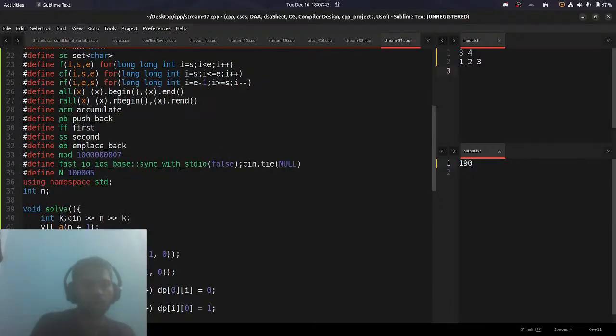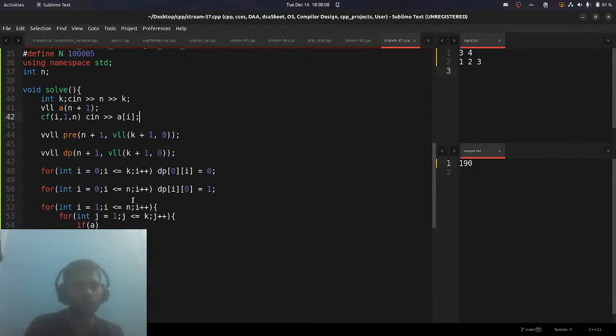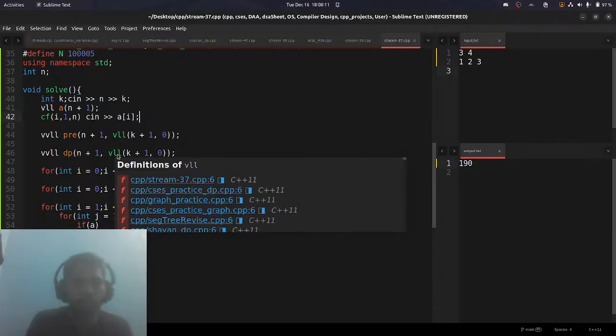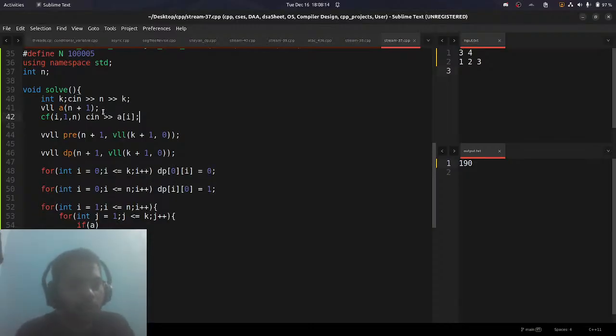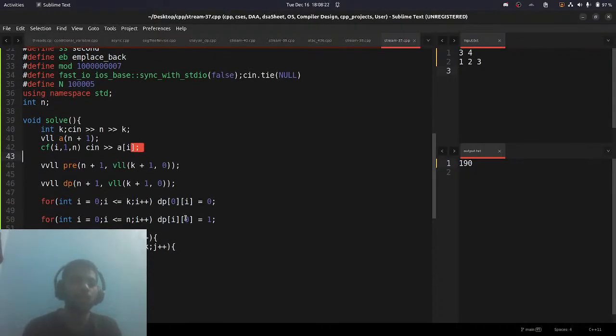Cin of c[i] as seen i. Yes, that will work. I have this macro in my template, but I've never actually used it, so it feels kind of weird to use.